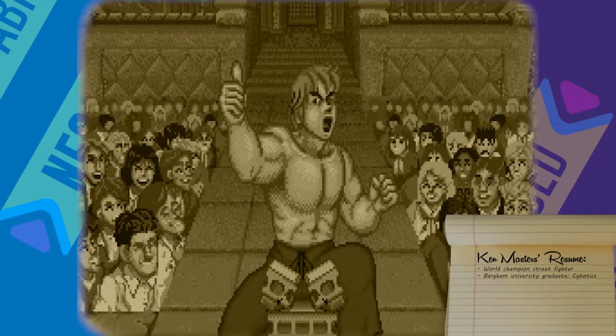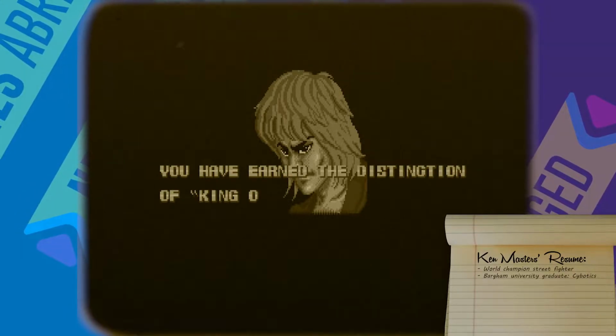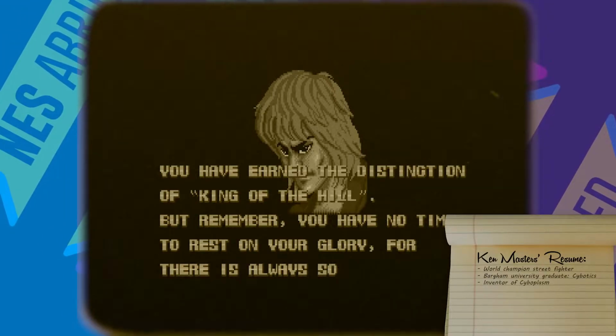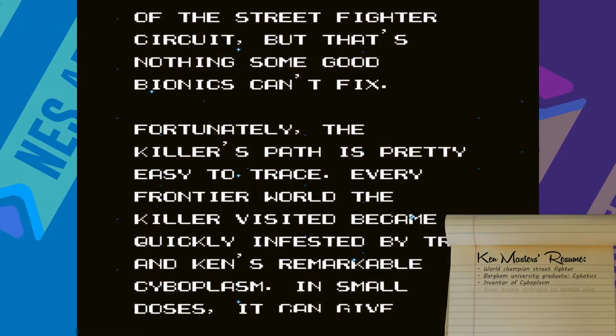Ken, realizing that street fighting wasn't a super lucrative career path, returned home and enrolled in Bargham University, specializing in the field of cybotics. During his studies, Ken befriended Troy, a classmate also studying cybotics. Together, they perfected a revolutionary discovery they dubbed cyboplasm, which, when administered in small doses, gives people the extra strength they need to remain alive.